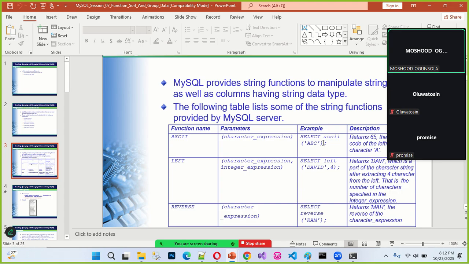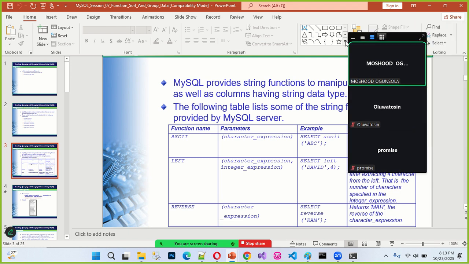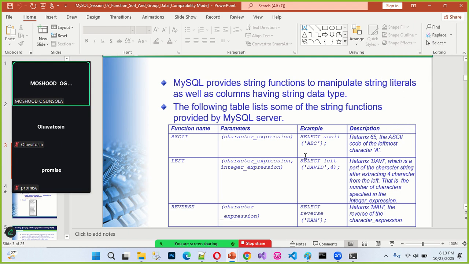But once you use a select statement with the ASCII function, it returns the ASCII number for the first letter of this string, not for all the letters of the string. Just like the example you see here, when we select ASCII for ABC, the system returns 65. 65 is the ASCII number for letter A.